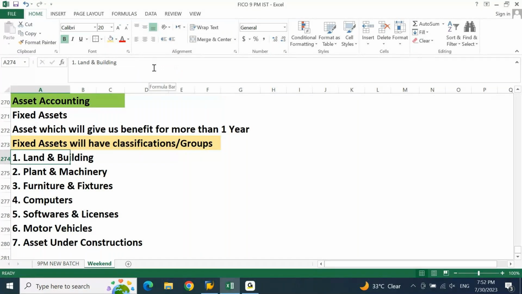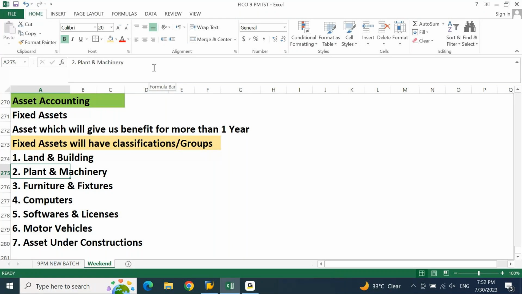If you talk about land and building, you must know what is land, what is building. Any land, you don't just call it land; you have a specific name for it. I will say land in Hyderabad. Similarly, when I say building, I will have a name for a particular building, let's say head office building, Hyderabad branch building, Mumbai branch building, or US branch building. I will have a name for everything.